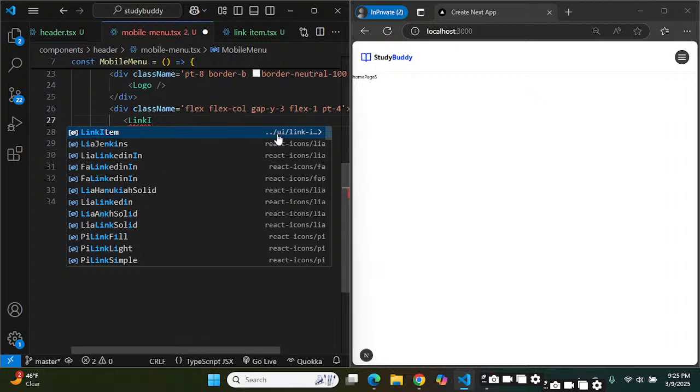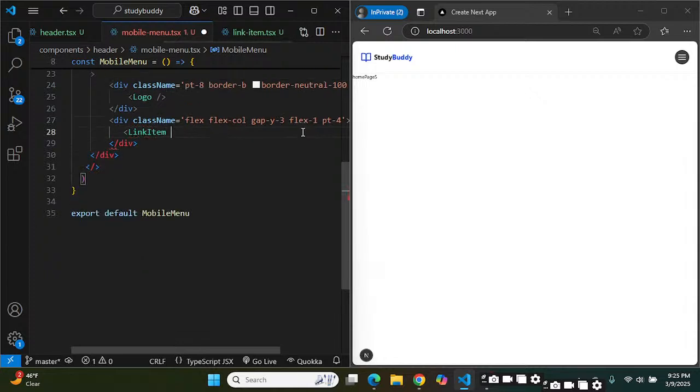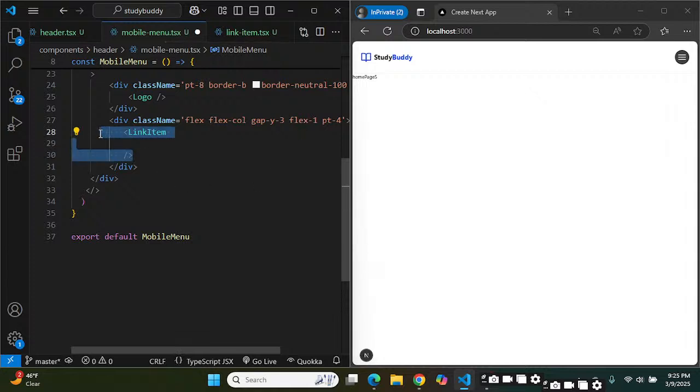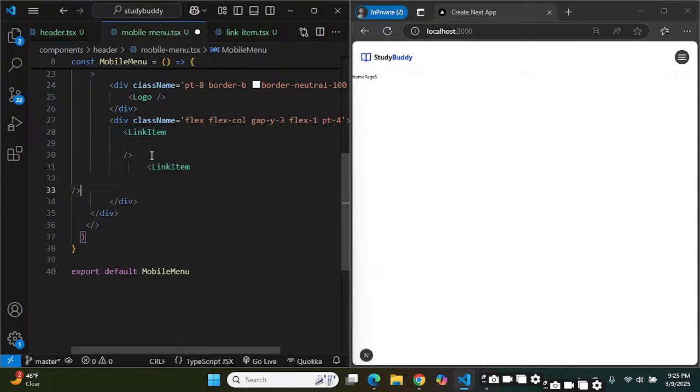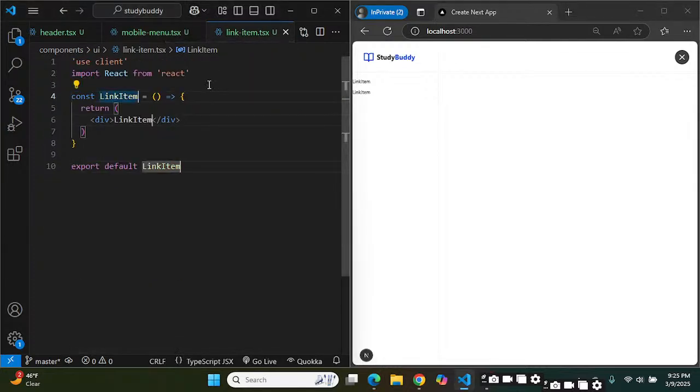And of course, this is coming from /UI/link. That's what we just created. So I'm just going to go ahead and close this for right now, but we're going to pass in some props to it in just a moment. Or not props. Well, yes, we're also going to pass in props. So we're going to define a label and also an icon, but we'll do that in just a moment. So I'm going to pass two link items, then click save. And if we open the side drawer, we see the link items listed there. So that's perfect. So now we'll go back to the link item component.